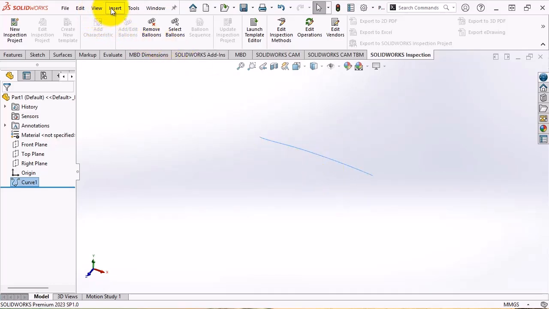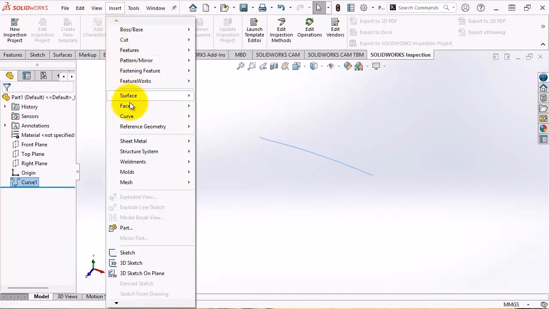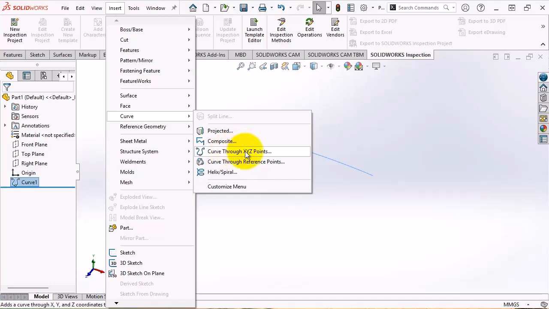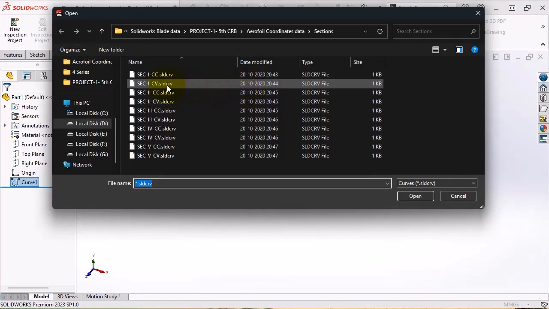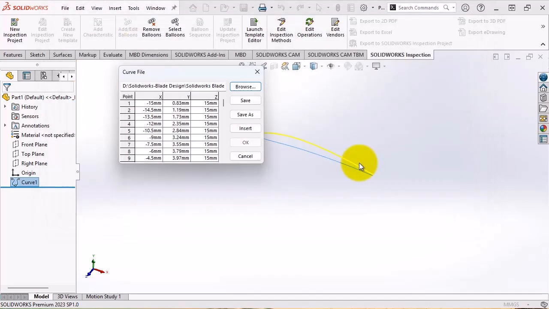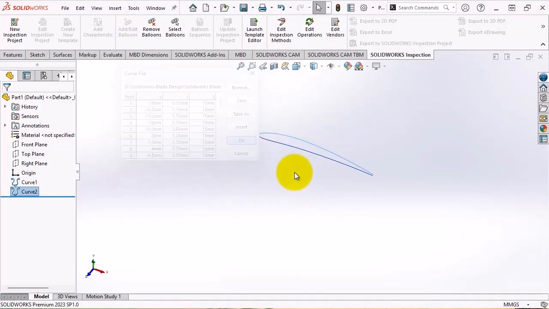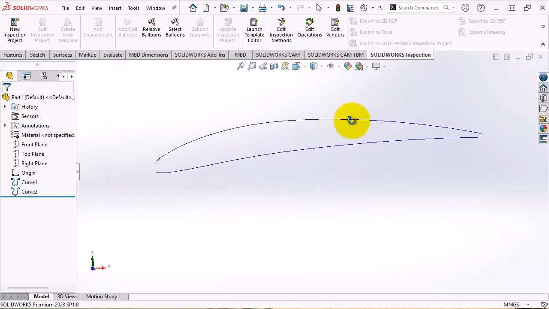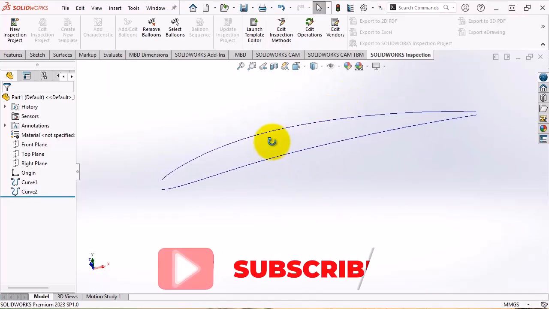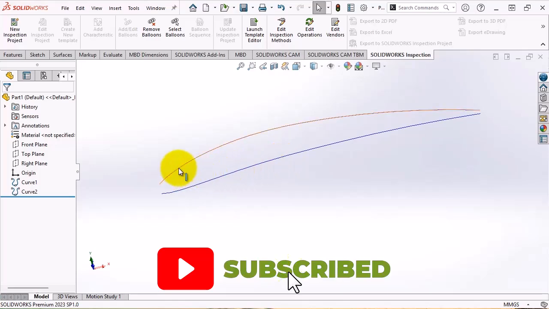Now let us import the convex side. Go to Insert, Curve, XYZ points, and we'll go to Browse, Convex. Click on Open. You can see the data here. Now click on OK. And you can see we have imported both of the curves, which contain all the points that are defined in the drawing.